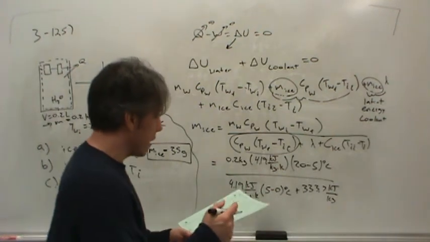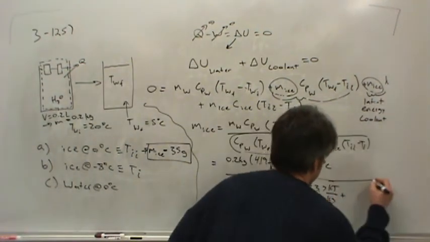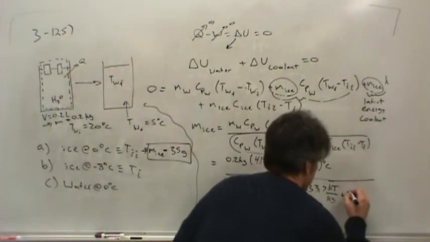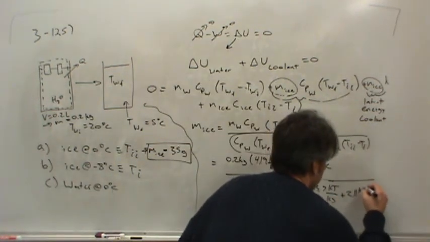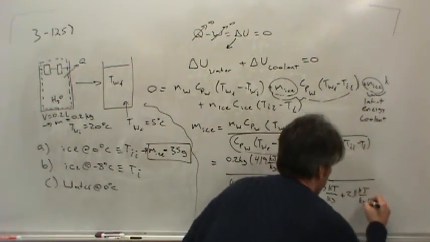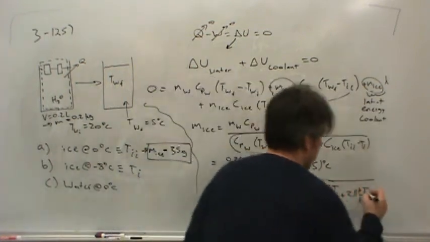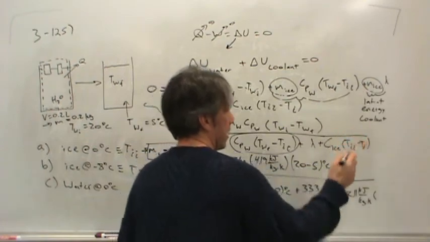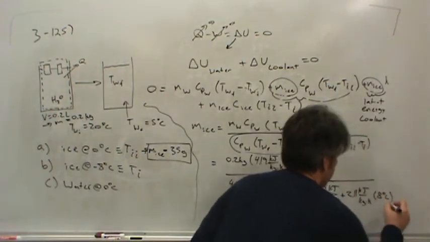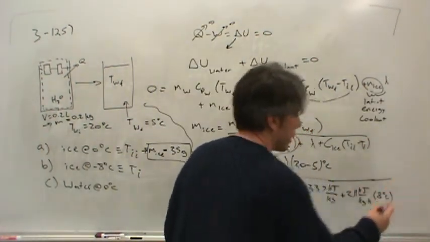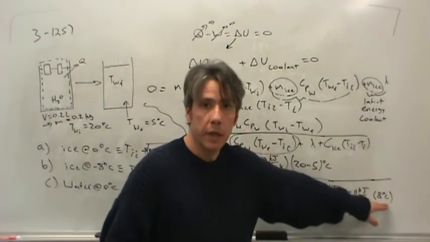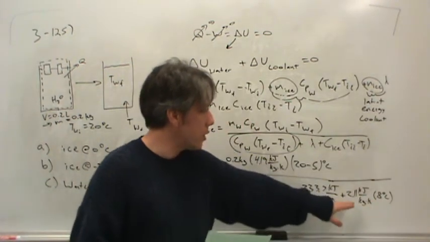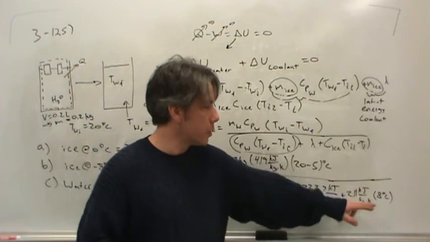So if we add that in, it turns out the heat capacity of ice is about 2.11 kilojoules per kilogram per Kelvin. And the change in temperature of the ice, if you plug in 0 here and subtract a -8, you'll just get an 8 degrees Celsius change. Now hopefully that's not off the video, and if it is, you can see I'm pointing to 8 degrees Celsius down here and change times 2.11 kilojoules per kilogram.